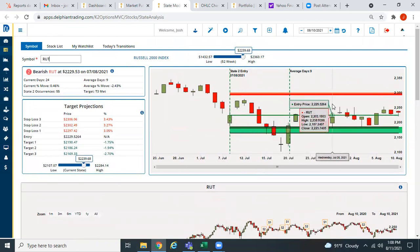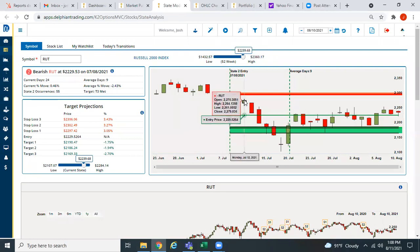So for this one, we want to watch the highs and lows. Down here, we have the current state high and low. See if it can close above or below there. That will hopefully give us some indications on where the market's going overall. These are 2,000 stocks, not a big market cap share of the market, but a lot of numbers of stocks. So I'd see if we're going to stay in this range or if we can break out either up or down, kind of just floating right in the middle.